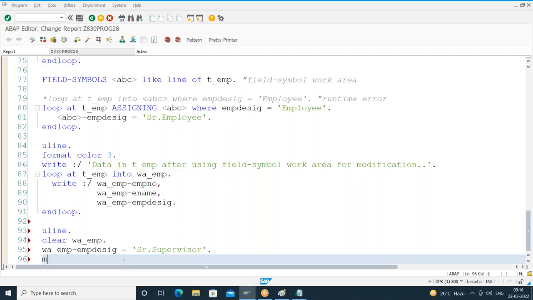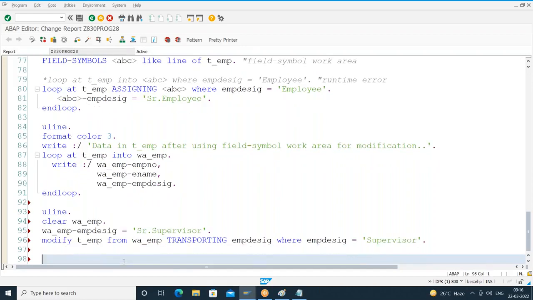Okay, now I'll say modify. I'm not using loop here. Modify t underscore emp from w underscore emp transporting employee designation, where I'll use a where clause, where employee designation equal to supervisor. Let me check whether the syntax is okay or not.